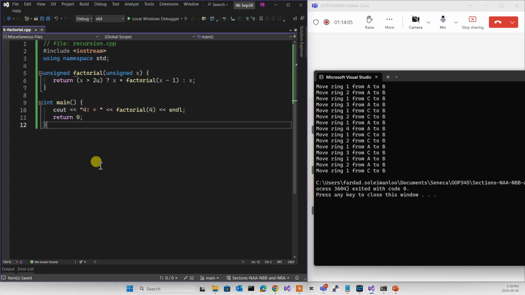Very simple. The one that you can actually be asked to write is in DSA, data structures. Recursion is taught in data structures, not here. We don't deal with it.